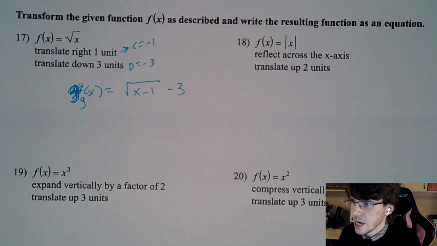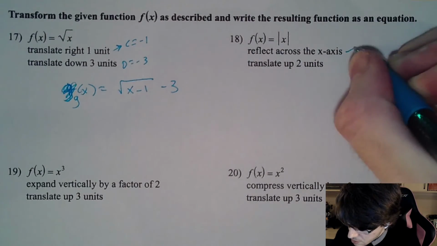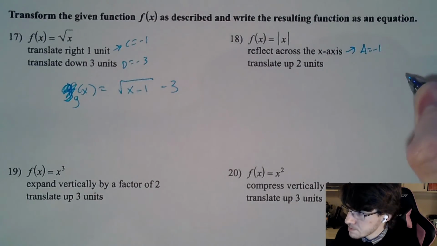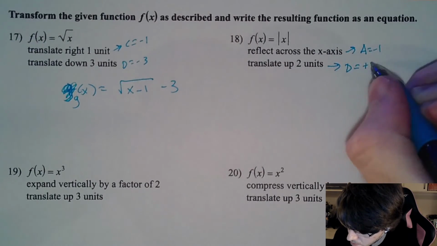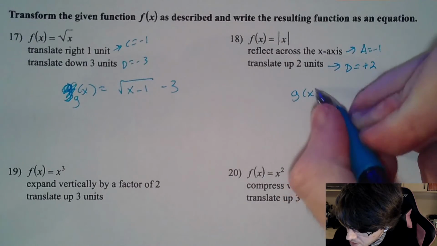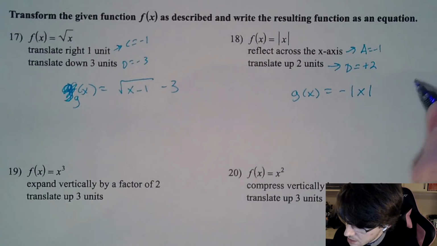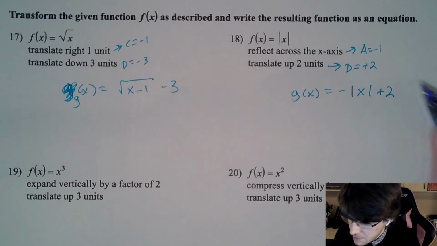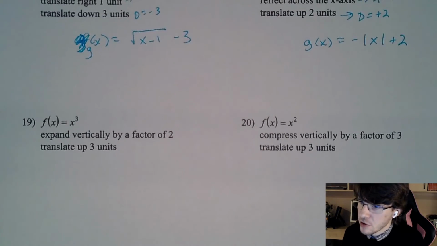All right, cool. For g of x, the -1 is in the parentheses because it's translated right, that is letter C. And translating up and down is the letter D. Reflect across the x-axis for this one. So reflecting across the x means that A is equal to -1. And translating up 2 units means that D is equal to +2. So rewriting it, we have g of x. A is on the outside, negative, square root of x. There's no B and C, so no parentheses needed, and then D on the outside.